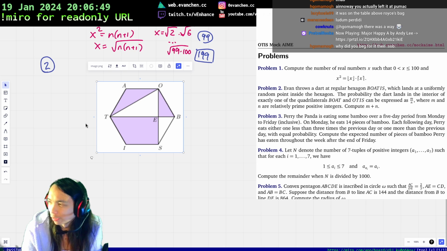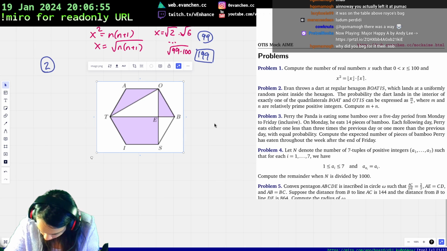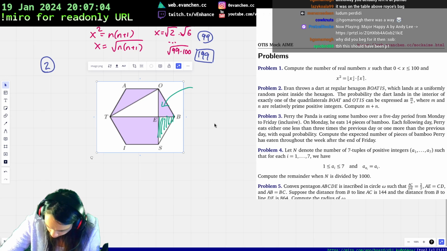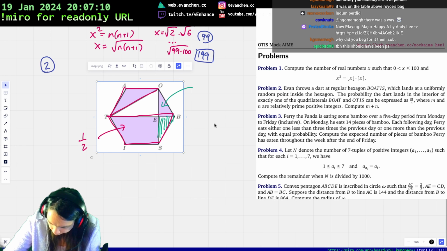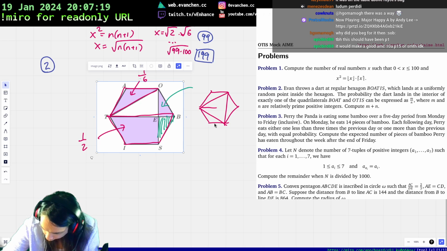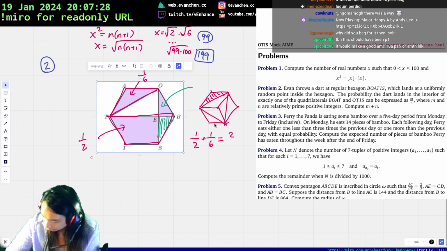That's fine. But the other thing you can do is take this purple triangle here and move it here, then this entire bottom thing is a half, and this triangle here is 1/6. If you can't see right away that it's 1/6, one clean way to see it is if I do this. You get 6 copies of the triangle, and this is one of them. So 1/2 plus 1/6 is equal to 2/3, and 2 plus 3 is 5.